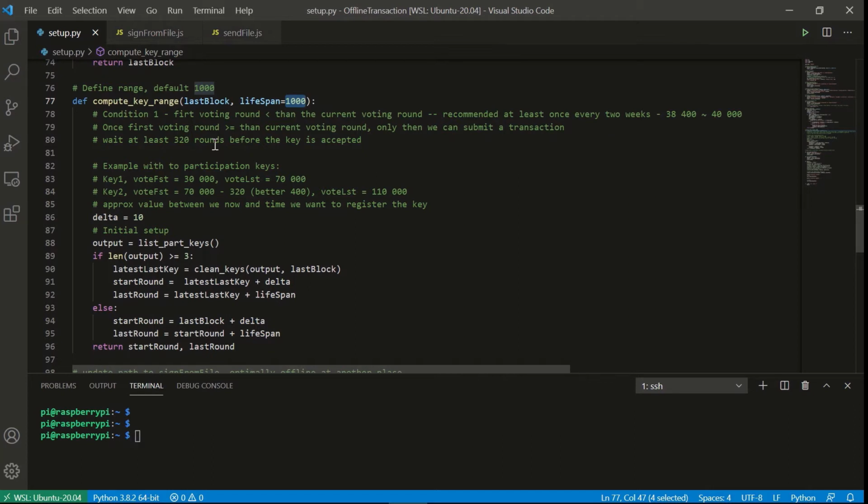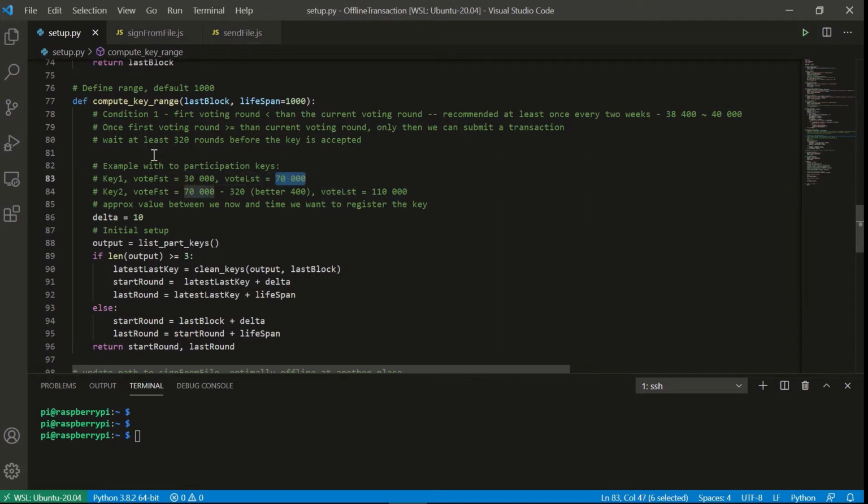And now diving into the part, how do we actually compute the participation key? So there are a couple of rules. With the example going, we have key 1, where for example the participation key 1 is valid from block 30,000 up to block 70,000.